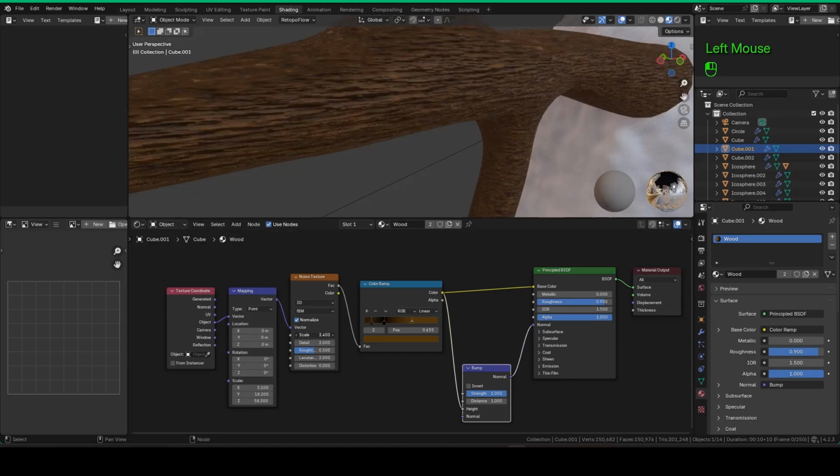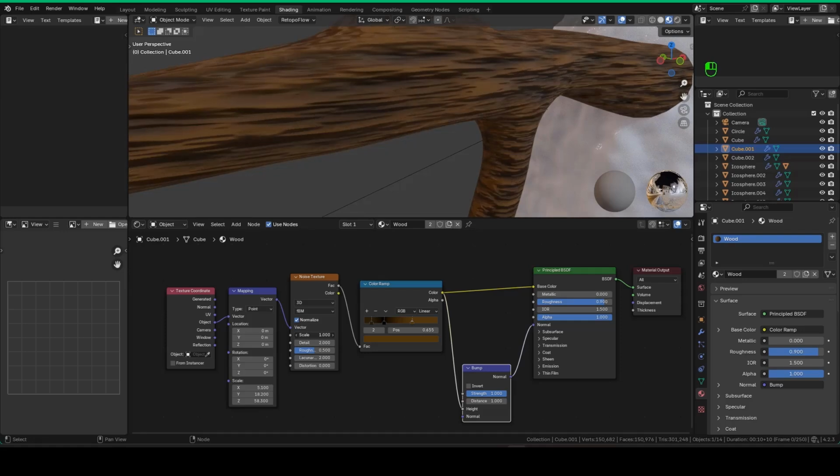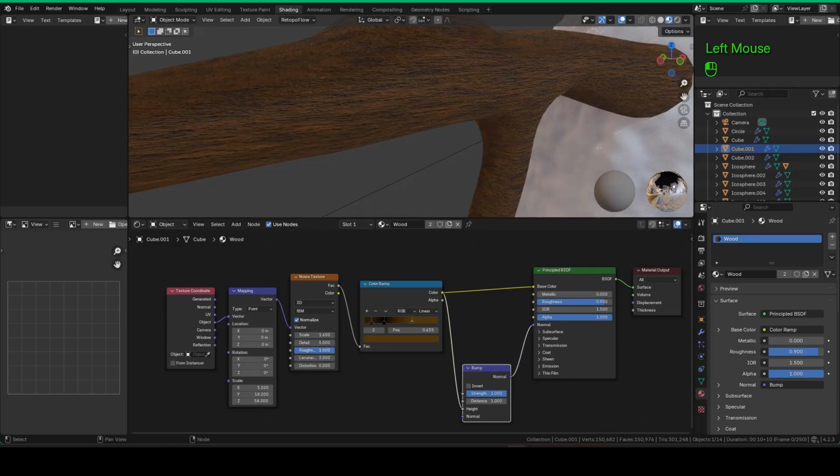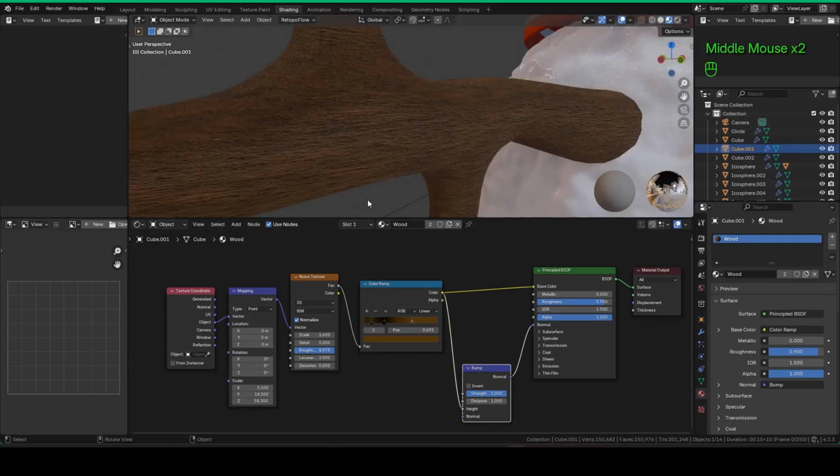I do want to play around with the noise texture values now. So let's go ahead and play around with these so that they make sense. I'm going to bring my detail up about halfway. We'll do a 5. I do want to bring the roughness up. So the roughness is going to be personal preference, like how bumpy or scratchy do you want your branch to be? So you can see now where the darker colors make sense.